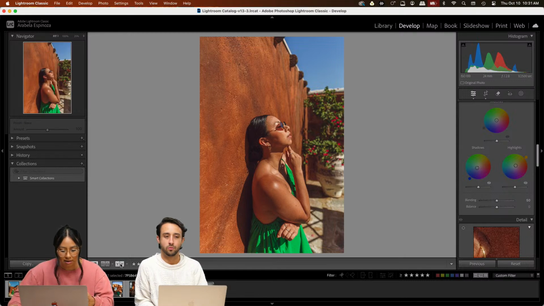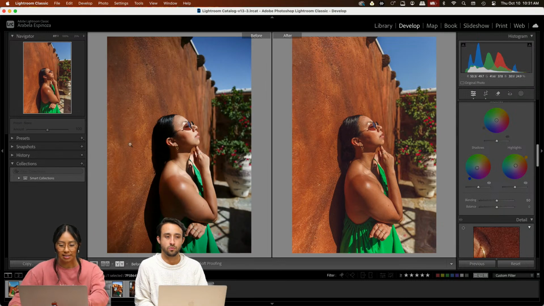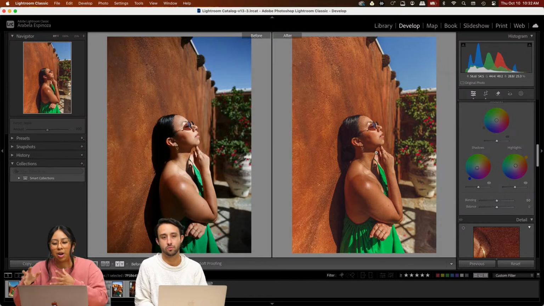So this was, let me show you the before and after. Here is the before, very contrasty, definitely a lot of light. I hadn't fixed the coloring and stuff, but I wanted them to be a little bit more, you know, where we can see some more detail. I feel like it's just a little bit too dark. But yeah, we just brought them into Lightroom.